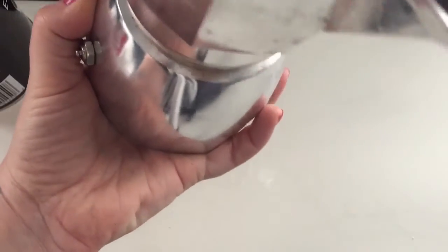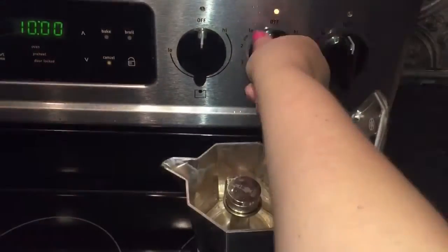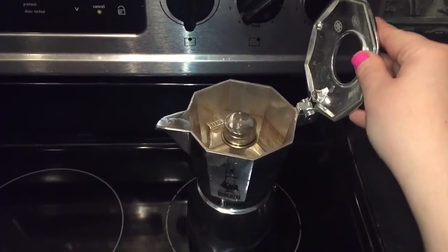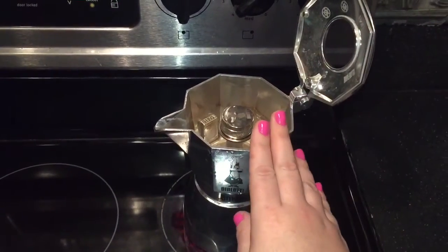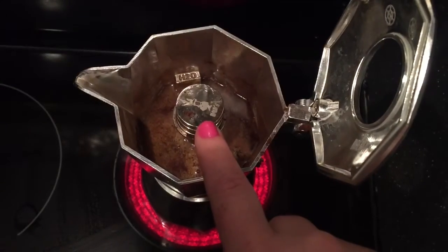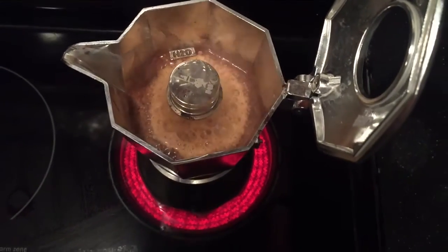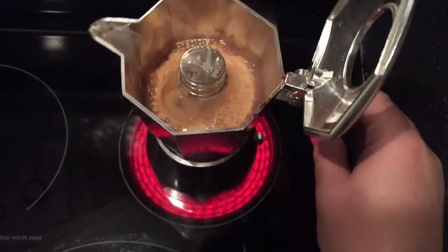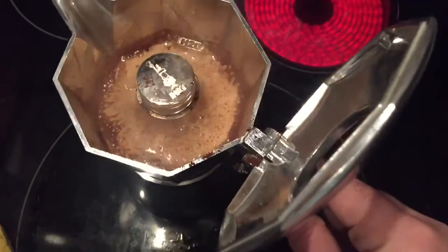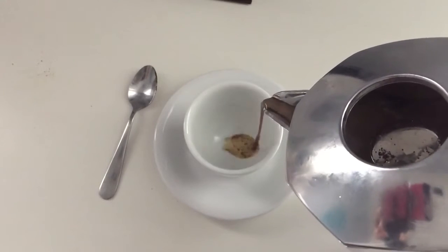We're gonna screw our top onto the bottom and we're ready to roll. Those are my only main tips: really cold water, espresso ground like a powder, and pack it in. I always use the highest heat setting, and my biggest tip is to make sure you never walk away — this coffee happens so quickly. It's gonna be really loud and might scare you — it will, the first time, maybe every time. A lot of videos say to take it off the heat right away, but I left it on about 10 seconds to develop that crema, and then pull it right off.